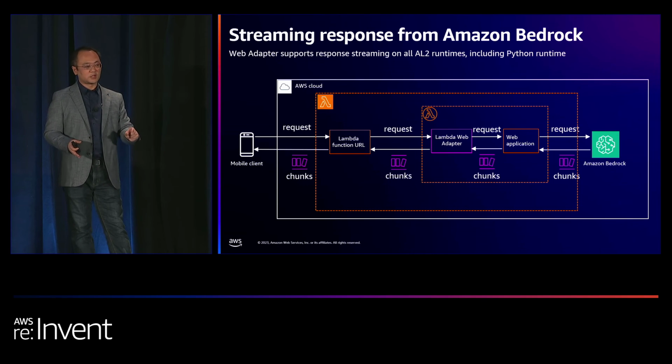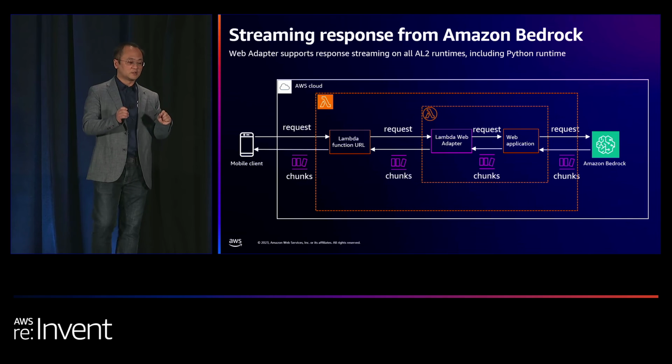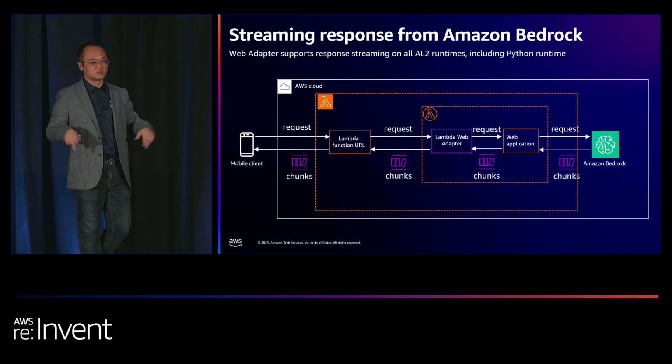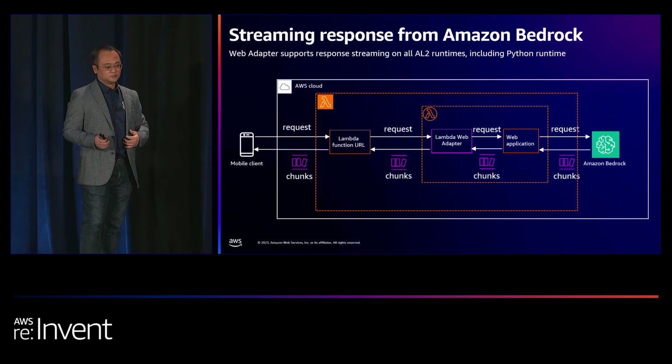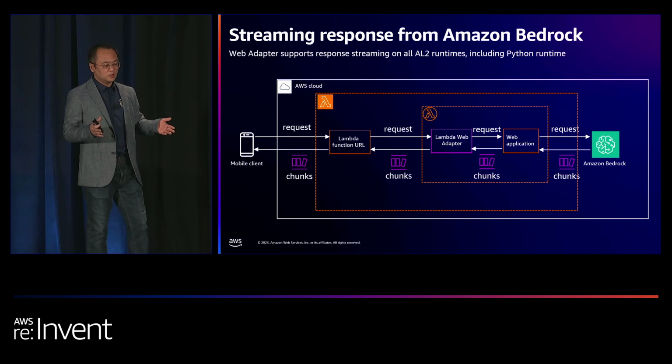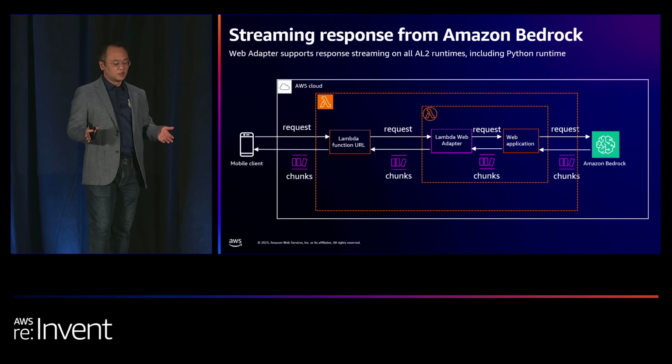The reason is Web Adapter is a Rust binary, and we do a statically linked compilation with Musl. So that binary does not have any dependency. It does not depend on libc versions or those things. You could put that binary into a scratch image without an operating system, and it can work. So it is very easy to deploy to all the other runtimes.